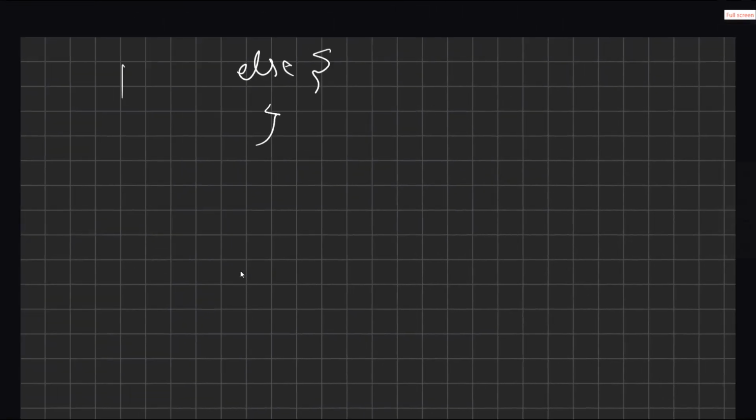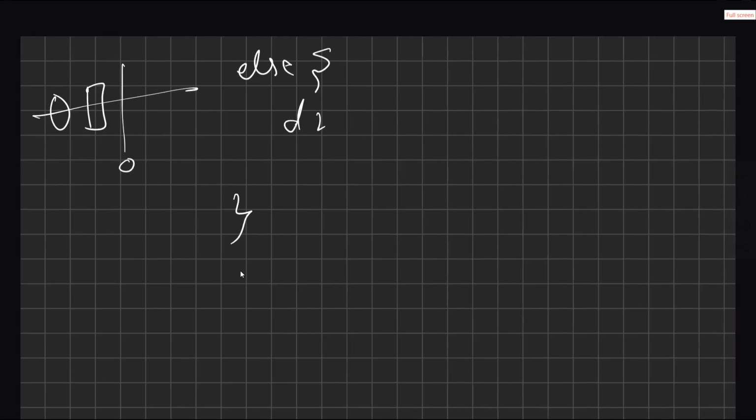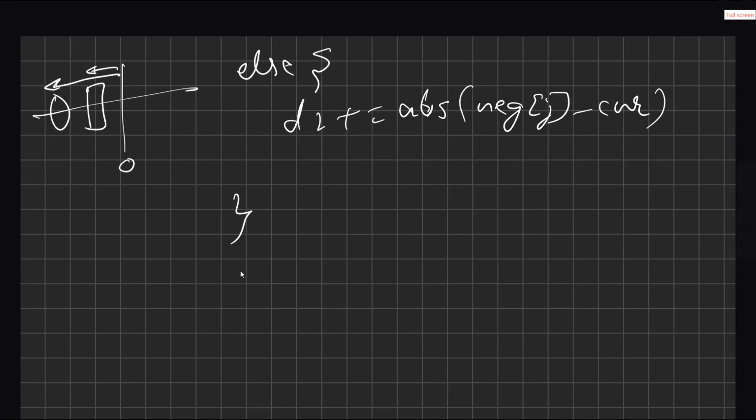Similarly the else case will be, it's like Takahashi is on the negative side only, and he is picking up a cookie which is on the negative side. So in that case, his distance 2 is going to be the absolute value of negative of j. This is taken from the 0th index, and this is his current position, so minus current if you do, he'll get the total distance traveled. Okay, and your current will be negative of j, and then you'll have to do j plus plus. I think you have understood.